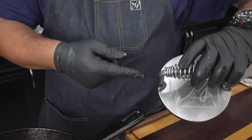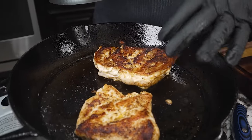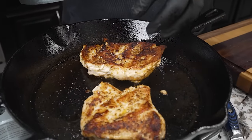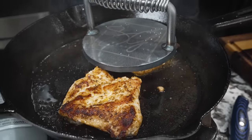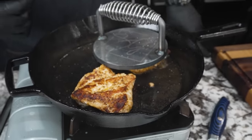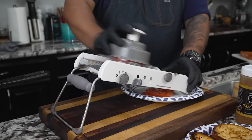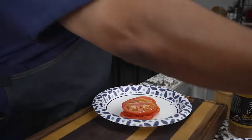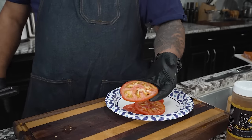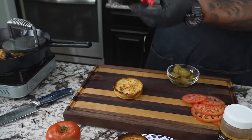This is my burger press — a lot of you guys have this already. It's got a nice little weight to it. This was the bigger part of the breast, so if you want a flatter surface, just set the press on top. Trust me, all the places where you go eat — when they cook on the griddle, everybody has something like this. I'm going to go ahead and use my mandolin whenever I can — it's nice, it's safe, and most of all it's even.